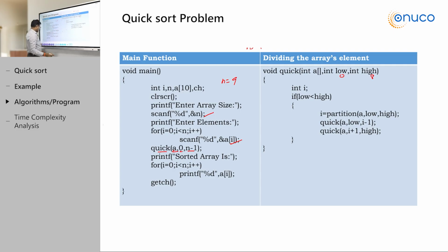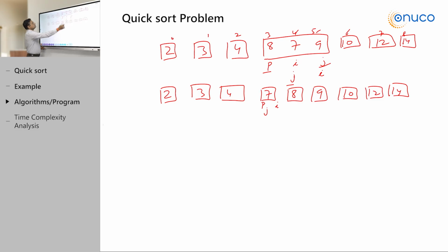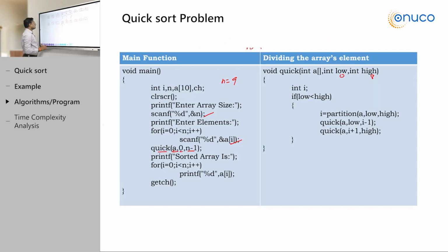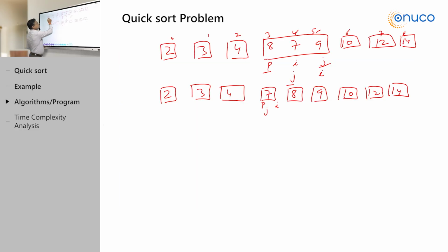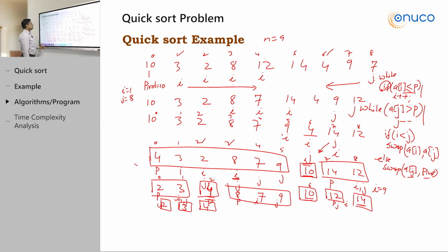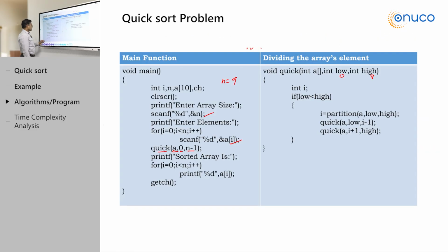So 8 is the index, and as we saw in previous examples, we have indexes from 0 to 8. Yes, no? Thereafter, we are going to perform this task before printing the sorted elements. Sorted elements we are going to print at last, as we did here, from 0 to the last element: 0, 1, 2, 3, 4, 5, 6, 7, 8. So 0 to 8, we are going to print all the elements one by one. Okay, so that is the outcome part, once you have sorted all the elements in ascending order.